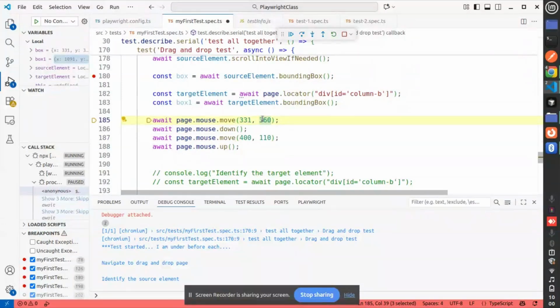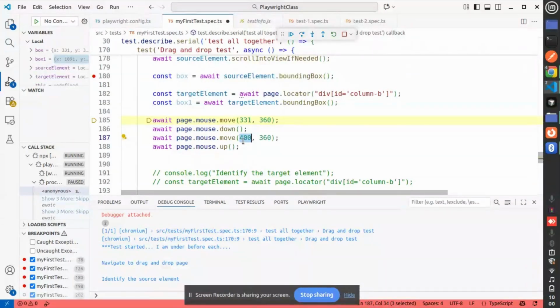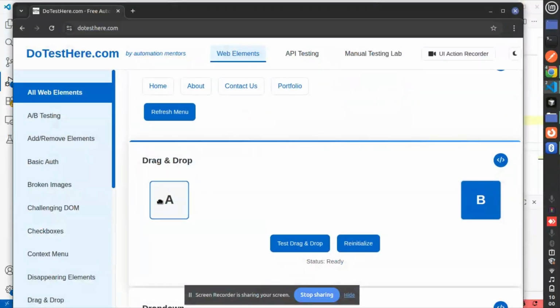For this, my y-axis is similar, only my x-axis is getting changed. On the screen you can see I'm moving it to 1091. The height of this element is similar, so it is not getting changed.